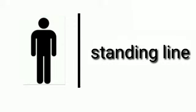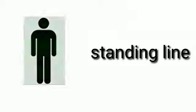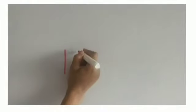So children, look at the picture. What can you see? A man is standing, isn't it? How is he standing? He's standing straight. So you see, a man is standing straight, right? So, we are going to make a line, and this is called what? Standing line. Okay? You will make an up to down standing line.